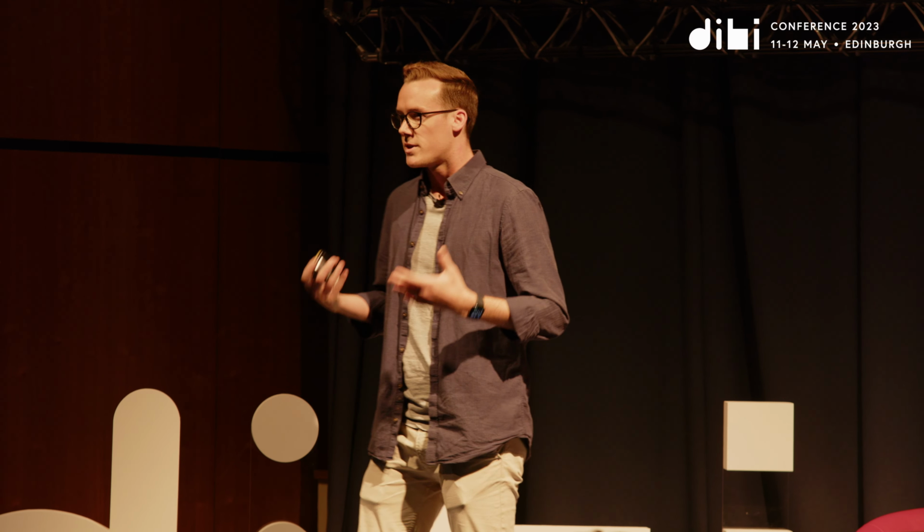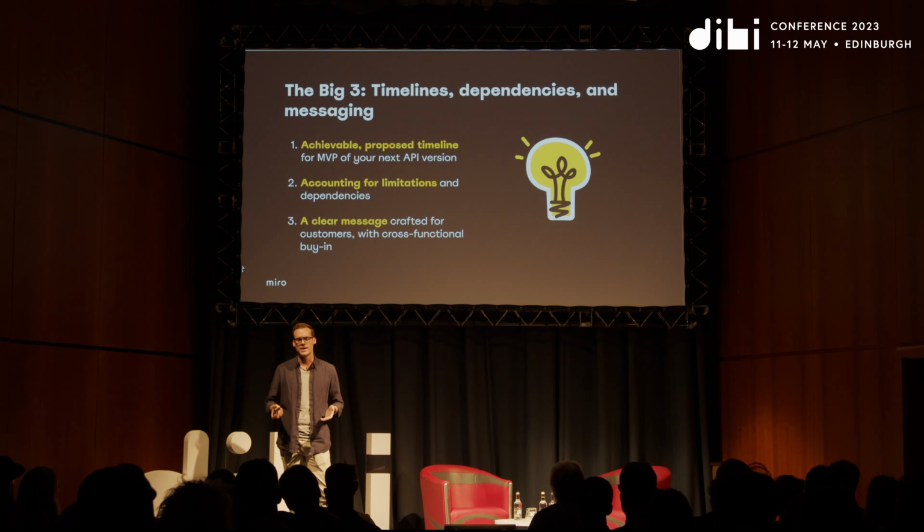Dependencies is the second thing. So, are there limitations or dependencies that you're not necessarily explicitly aware of right now, but things could crop up? And this is one of the hardest things to prepare for because you don't know what you don't know, right? But that said, do your best to build in these buffer moments where you're accounting for last-minute things or things you're not thinking of. And lastly, messaging.